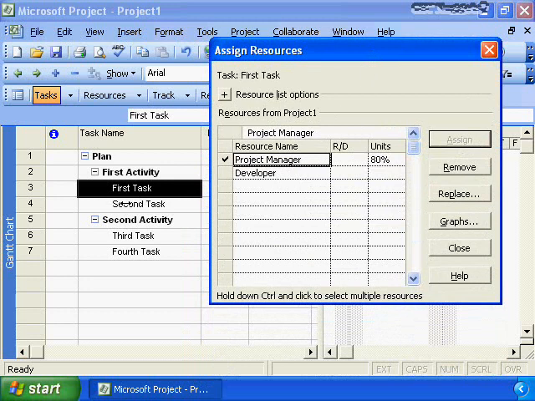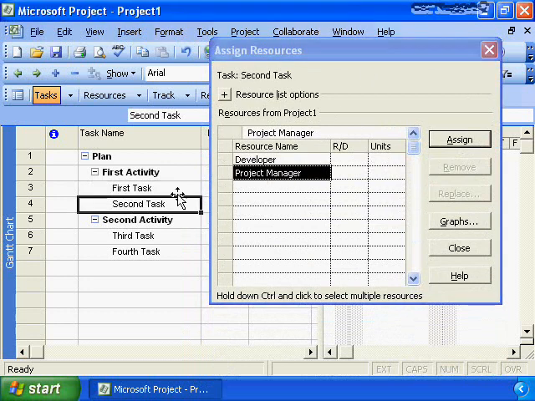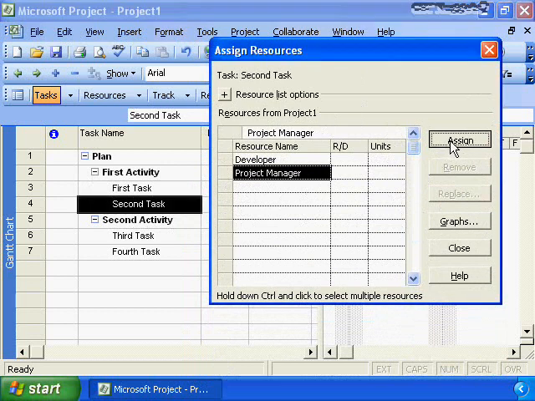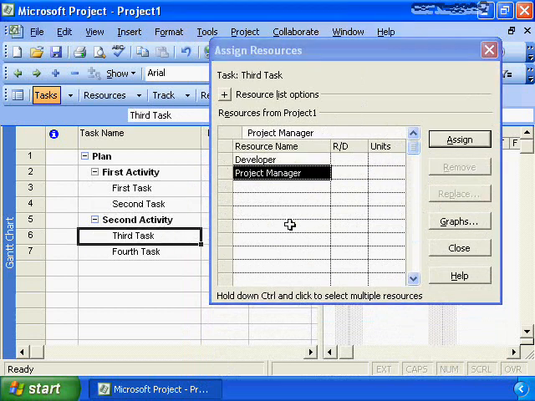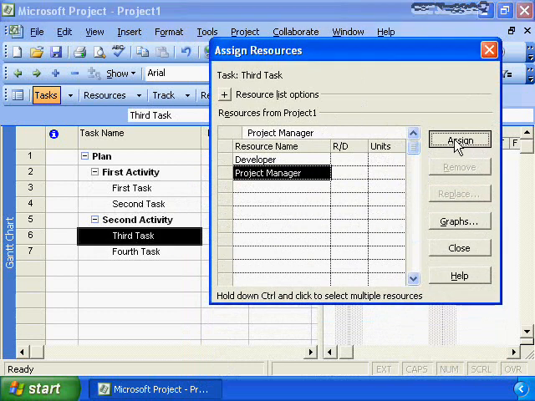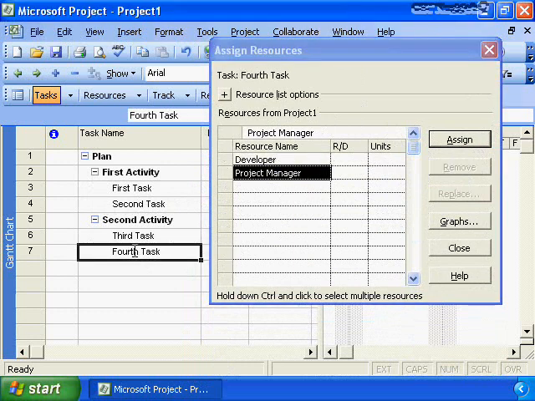Let's go on and assign the project manager to the second task as well. I can leave this window active, go to my second task, and click Assign. Go down to my third task. We're going to have a busy project manager here. We're going to assign the project manager to the third task as well. And only the fourth task is going to be assigned to the developer.